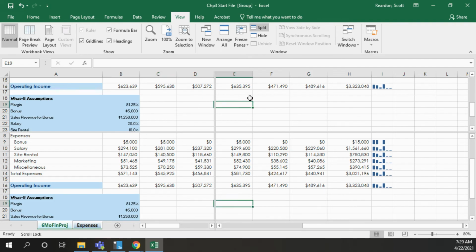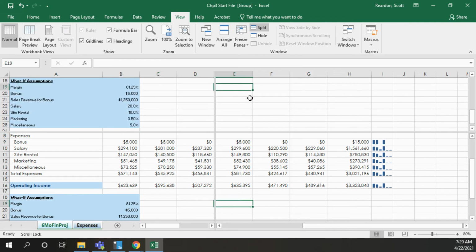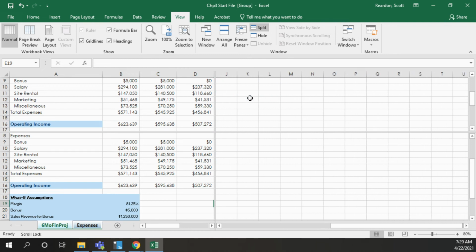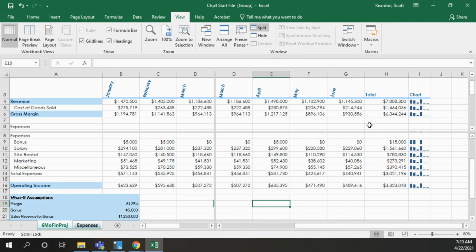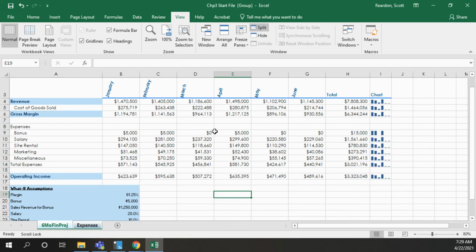I can be over here in quadrant 2, tooling around. And it's where you can keep different areas of your worksheet kind of frozen so you can see part of it while working in another area. To turn that off, put your mouse pointer right on the cross where the split is. Double click, and it gets rid of your split.